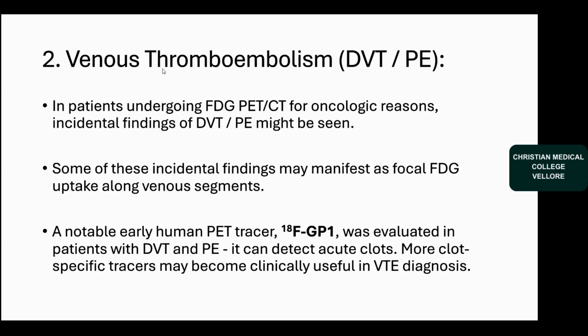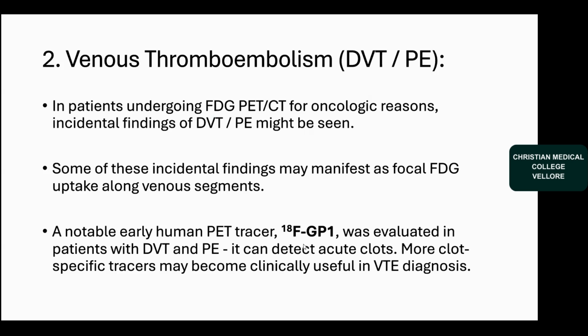Next clinical application in venous thromboembolism. If we look at patients undergoing FDG PET for any other oncological reasons, incidental findings of DVT or pulmonary embolism might be seen. In the PET component, there might be an incidental focal uptake along these venous segments. That might add more value to the diagnosis of DVT or pulmonary embolism.